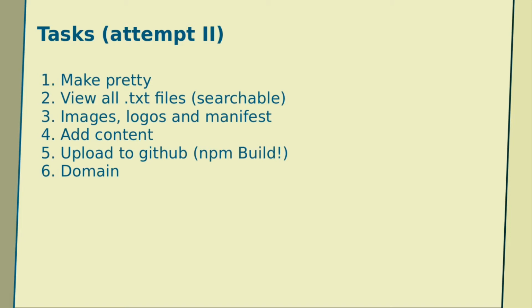Then I need to upload it all to GitHub, and that's quite exciting. npm build, it's going to happen at some point. And also, I'd like to give it its own little domain as well, to have a nice little signature done for the first draft, really. So this is probably the alpha version. On the conclusion of all these tasks, the alpha version of Eth-ter-I-Die will be done.